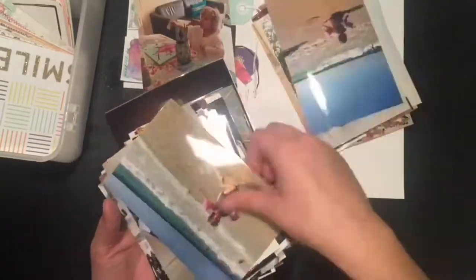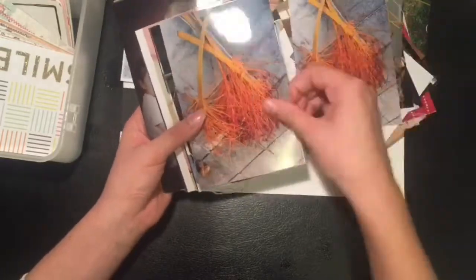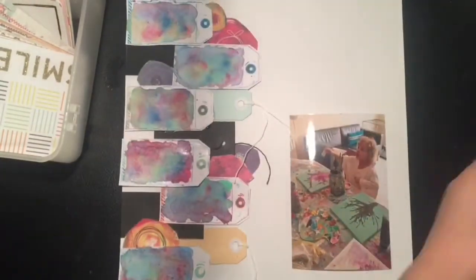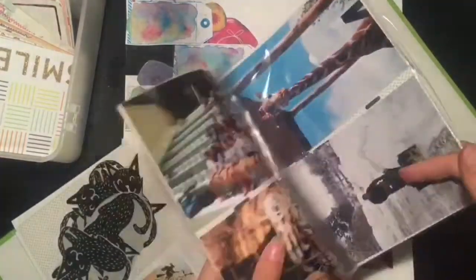And then here I'm going through all my photos to see what matches. And I only have one photo that really matches. And I wasn't really in the mood to scrapbook that one, but I didn't have a choice. But I really do love how the layout turns out. And it is a really cute photo, but I was hoping to scrapbook some other ones. Anyway, so that is a photo of my little sister.